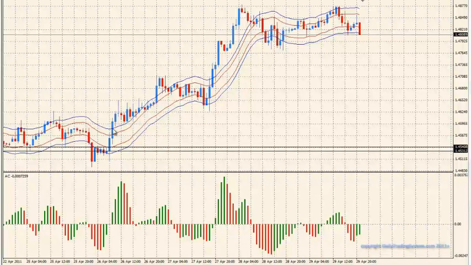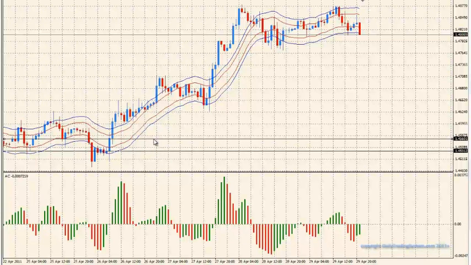What we will do is trail step it. Once it hits, say, your first band here, you move your stop loss value up to, say, maybe book five pips in or something like that, so at least you get your money back from the pip spread that the brokers are getting from you. So book at least something in, and as the market starts to climb, when it goes up to the upper band here, go ahead and book in half of the profits or something. And then keep on going up higher.